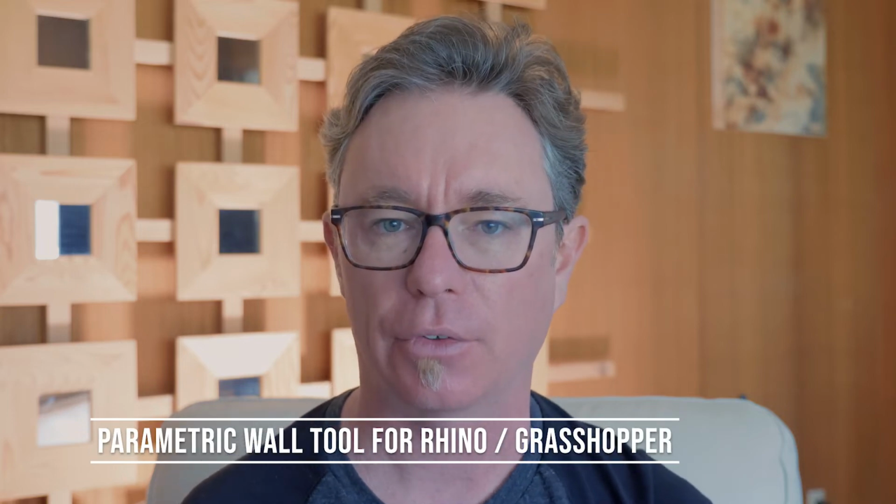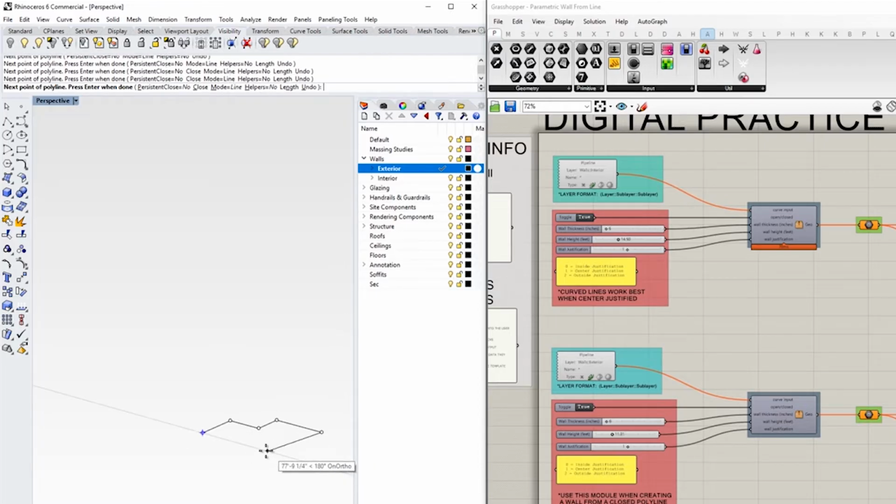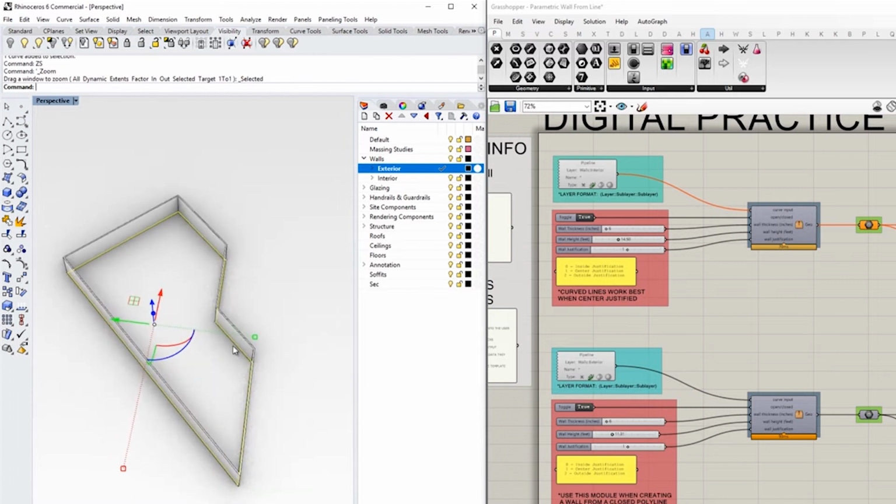The idea here is that it would be fantastic if we could just draw lines and have those automatically turn into walls where we can parametrically adjust the thickness, the height, and we can go back and just edit those simple lines to completely rearrange and change the layout of the walls and not have to worry about brute force modeling this kind of thing. We spend so much time drawing walls in our buildings that we model, so this is a much faster and more flexible approach to getting exactly what we want.